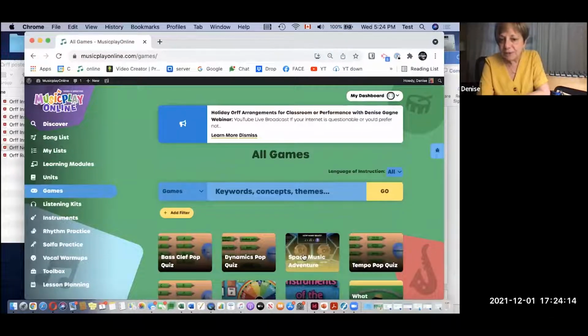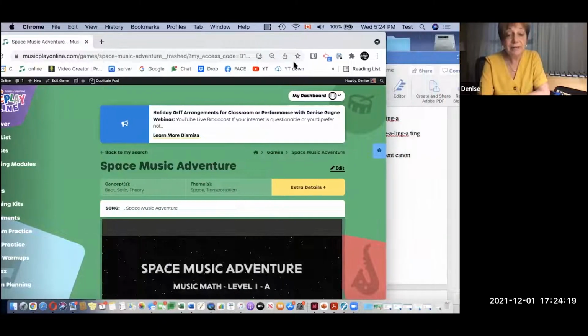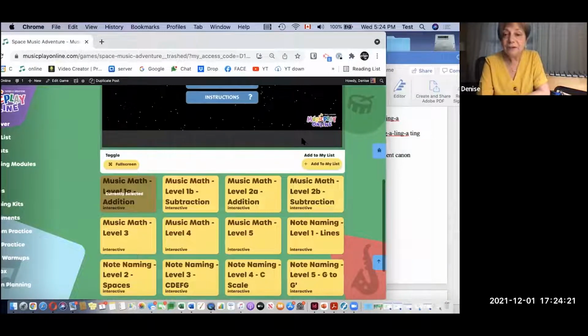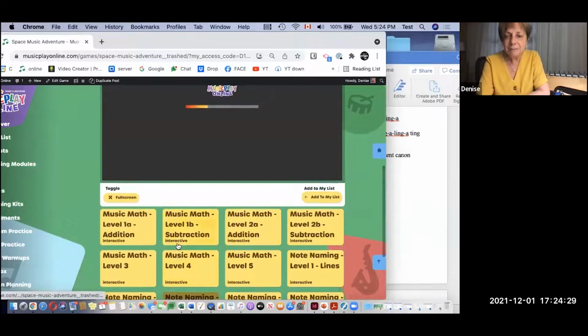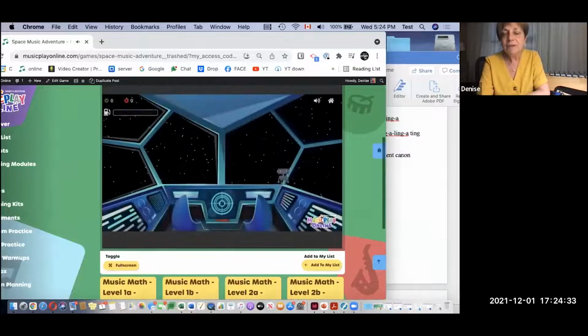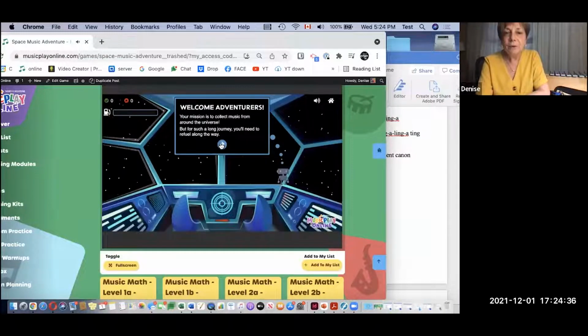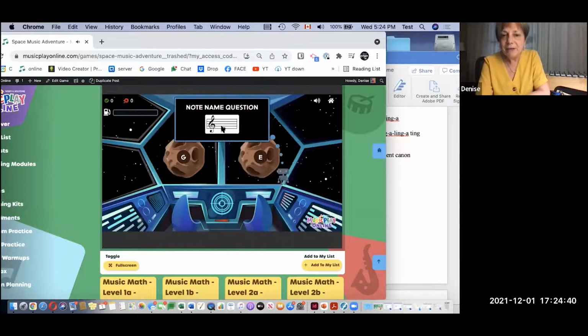And this is our newest game, Space Music Adventure. If you haven't played it yet with your kids, do, because it's lots of fun. And there's lots of possible areas that you can work with them. So I'm going to go to note naming C, D, E, F, G. And I've gone this far, I have to show you how to play it. We're going to get fuel so we get to a planet by naming correctly the notes.